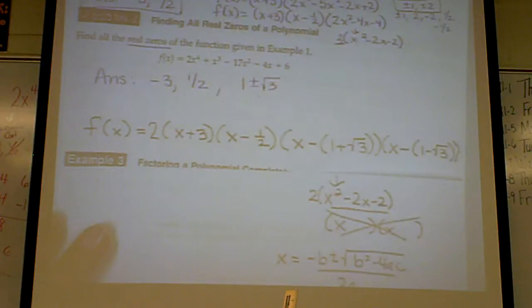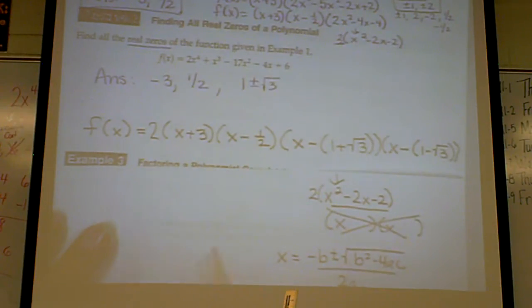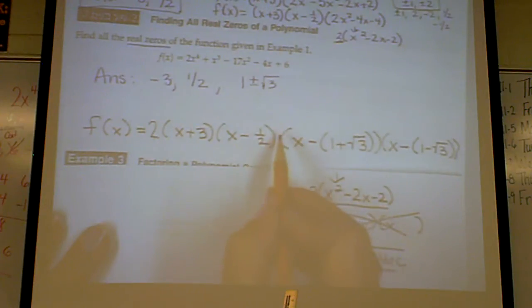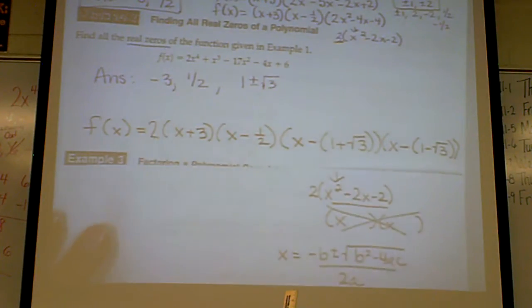It's like wearing your shoes backwards. Can you wear your shoes backwards? Yeah, it just looks goofy. Or your clothes backwards. Mathematically, you don't stick it right in between there, you just put it on the front. Okay? Are we good? So, there's going to be 3 questions on your test on this section.